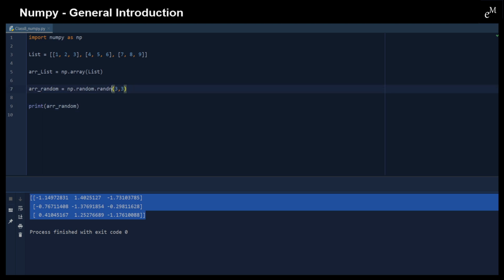We can also change it to random integer, in order for us to return random integers from low to high in a given shape. So here, say for example, the low is 0, and the high is equal to 3, and the size is equal to, for example, the shape of the previous array.